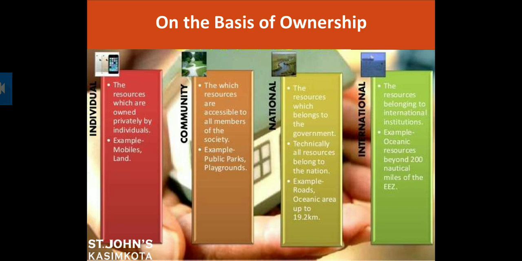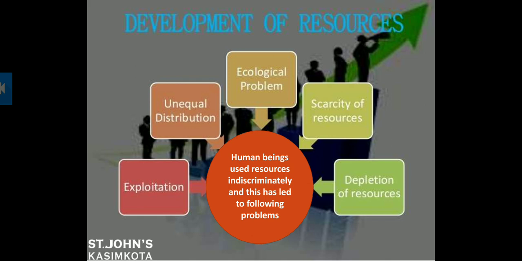Development of resources: exploitation, unequal distribution, ecological problems are there always. Okay, so scarcity of resources and depletion. Resources are vital for human survival as well as for maintaining the quality of life. It was believed that resources are free gifts of nature. As a result, human beings used them indiscriminately, and this has led to the following major problems.